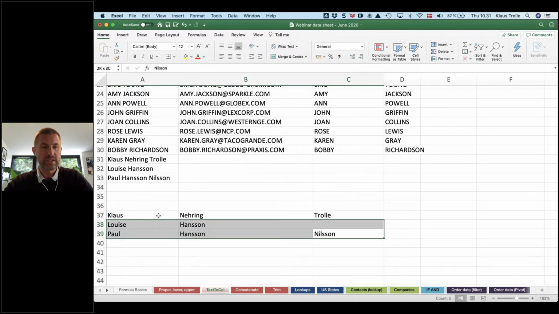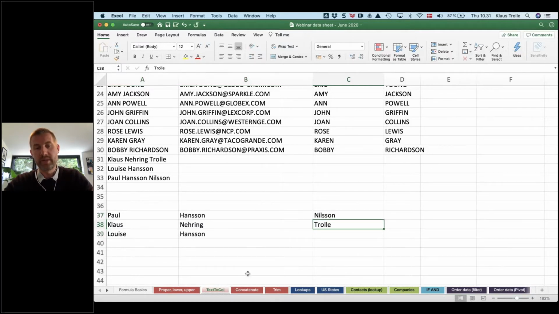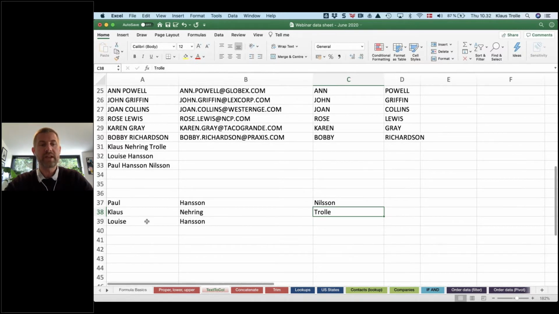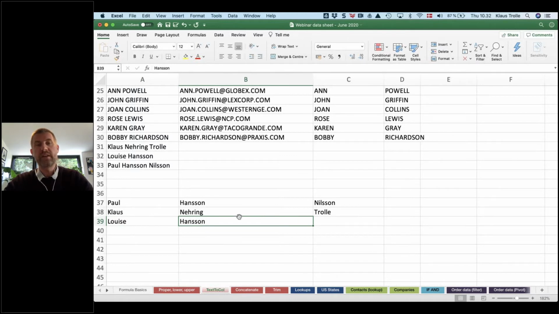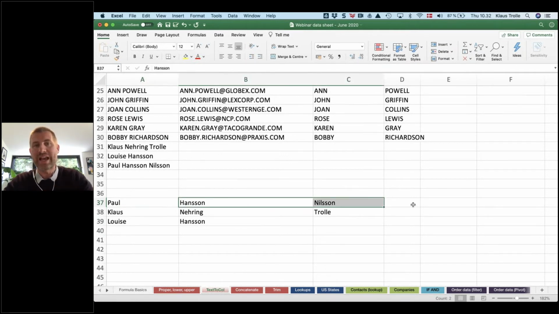So let's start by doing that. I'm just going to do this and then sort there. Now imagine there are many, many, many more, right? So now I have at the top all of the names that have more than 2 names, if you will, a first name and a family name. And then later down, I have the names that are just first name, last name. Then I could make some assumptions here. I can say, okay, data is not perfect, but in 95% of the cases, the name in column A will be the first name, and the names in the following columns B, C, D, E will be last names.